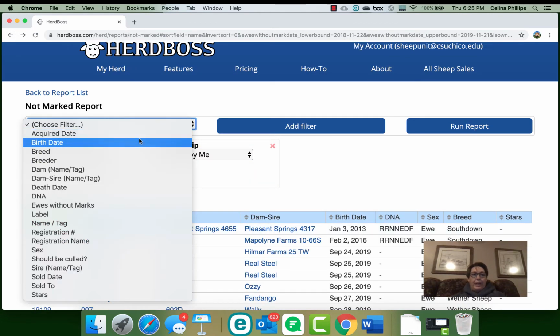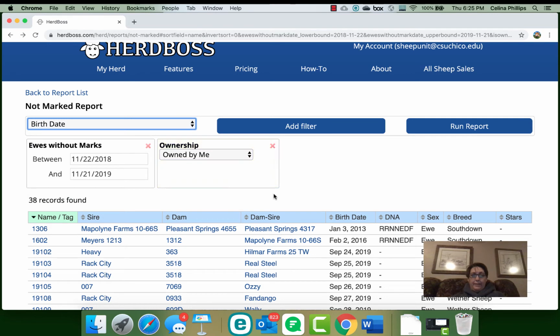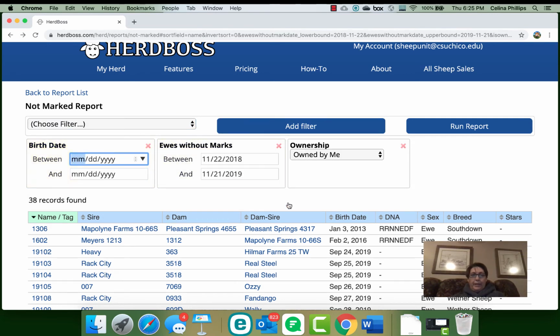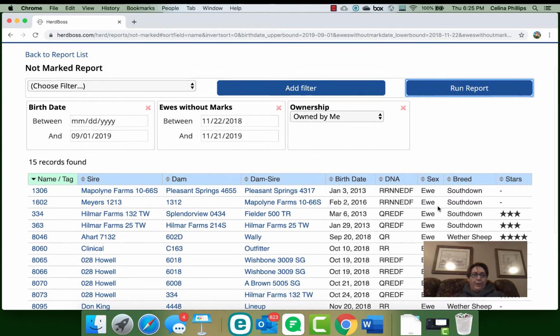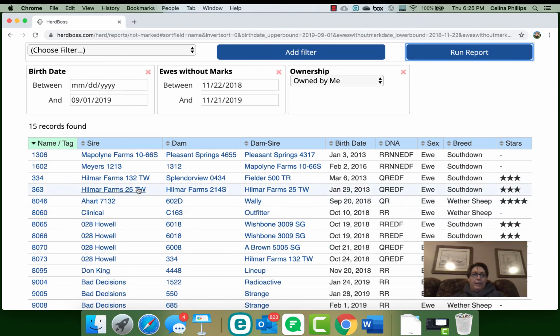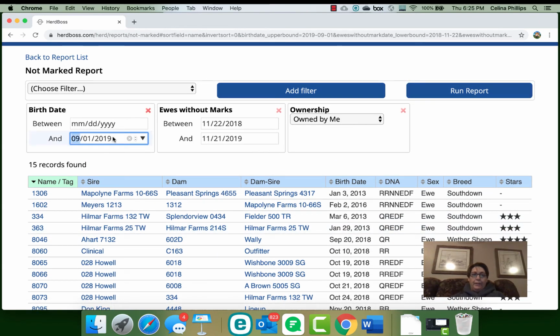You can also add a birth date filter. And if we wanted to filter out those lambs, we could just leave the first date blank and put an ending date of 9/1/2019 and run the report, and it pulls out all those lambs. Say we want to pull out any of the yearlings that we've got too.